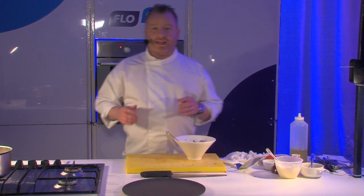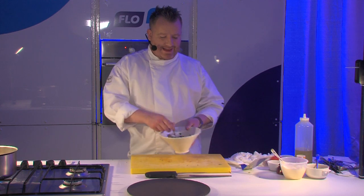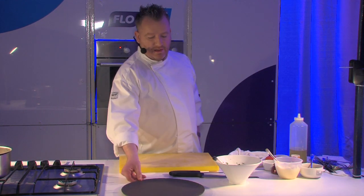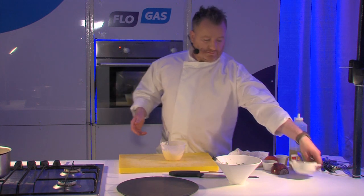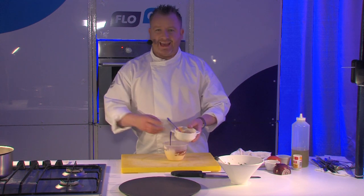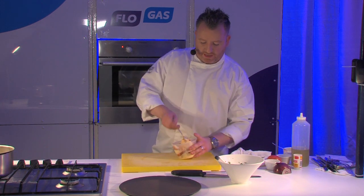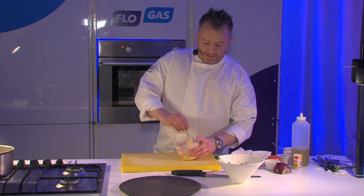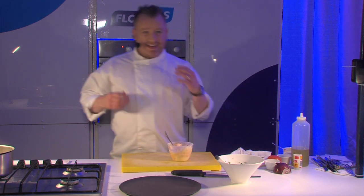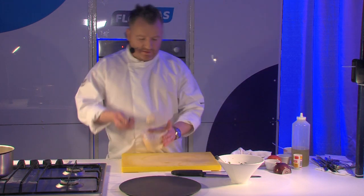What I don't have here actually is a little bit of lime juice — you can add lime juice or lemon juice to this, it really gives it that little extra bit of vibrancy. Now into this, a little bit of mayonnaise. If you've got some cherry peppers at home you can use them — a little bit of cayenne or a little bit of chili powder will do fine. I just have a little bit of sweet chili sauce here. A little bit of mayonnaise — if you want to keep it healthy, completely skip it, it's not necessary, but it does add that extra little bit of bite to the dish.